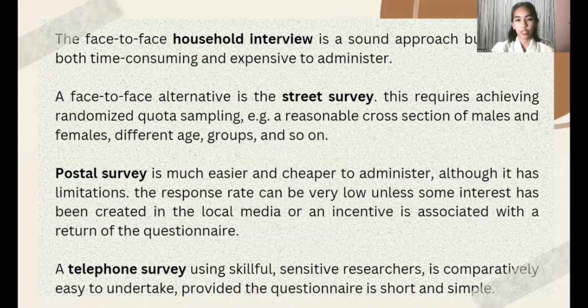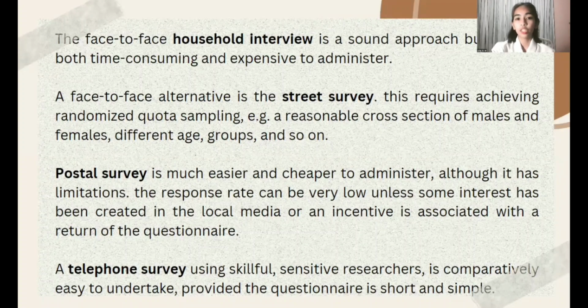A face-to-face alternative is the street survey. This requires achieving randomized quota sampling, for example a reasonable cross-section of males and females, different age groups, and so on. It also calls for trained, sensitive interviewers.